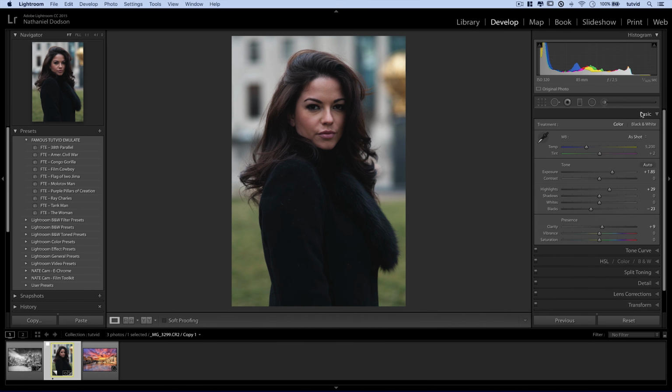I'm also going to jump back to the basic tab, and instead of using black and white and hue, saturation, lightness, which you could go ahead and do, I'm just going to choose to convert it to a black and white photo here and take a closer look at it. Maybe I'll change my white balance. You can see as I change white balance, it does change the way that the photo looks. I'm going to pull my temperature back down around 3,000 or so, and I'll try shifting tint as well.